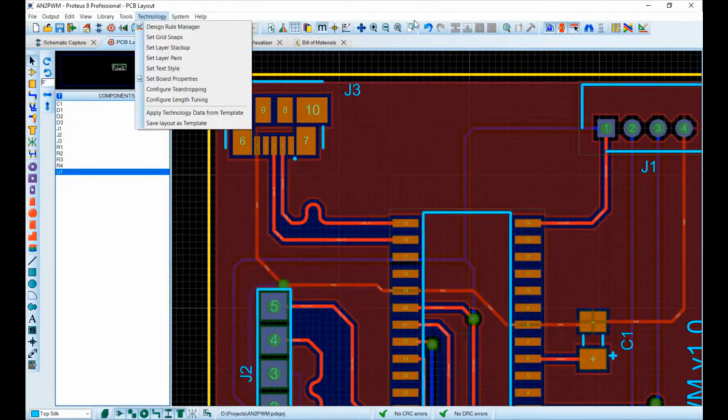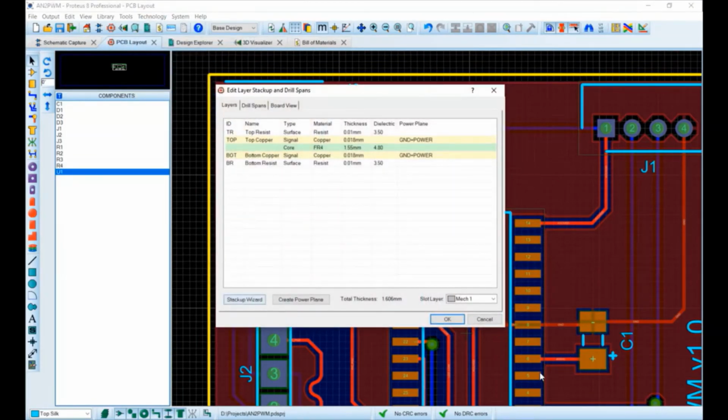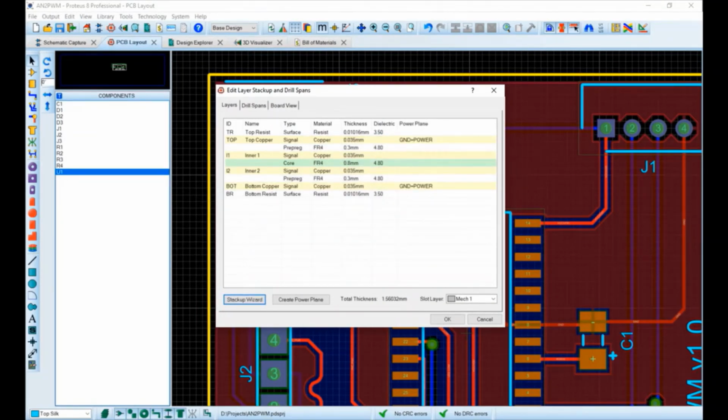So we're going to go ahead and change this to a 4-layer board. I'm going to set the core thickness to 0.8 millimeters.